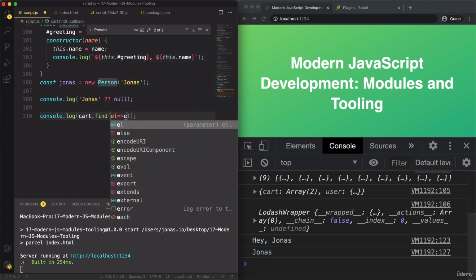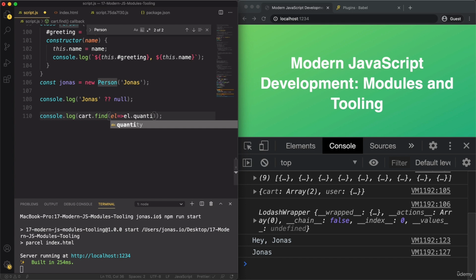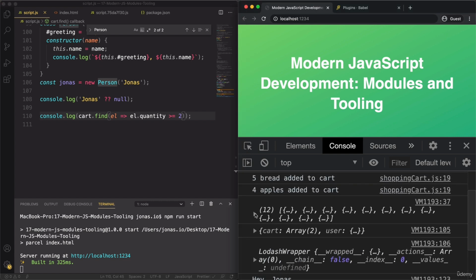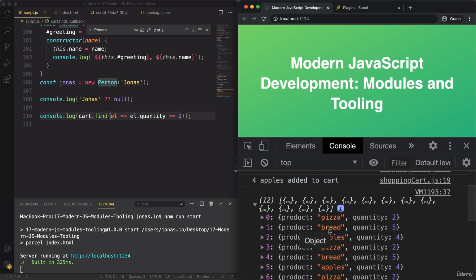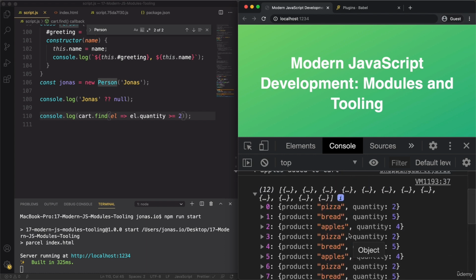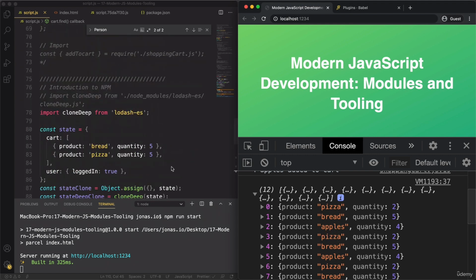And then return dot quantity where it's greater or equal to. And so that is only the pizza here. So you see, well, maybe this isn't a cart. Let's see what's happening.